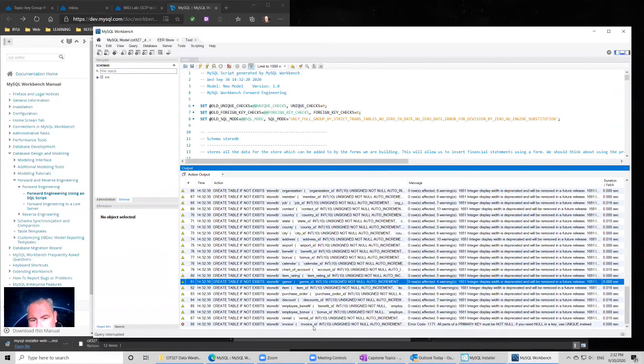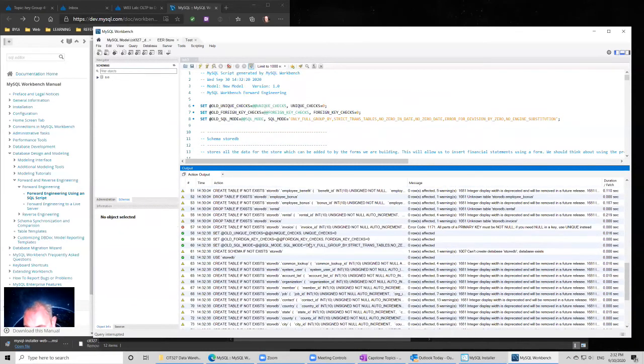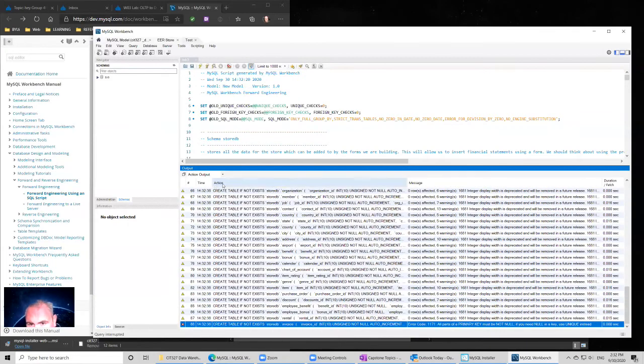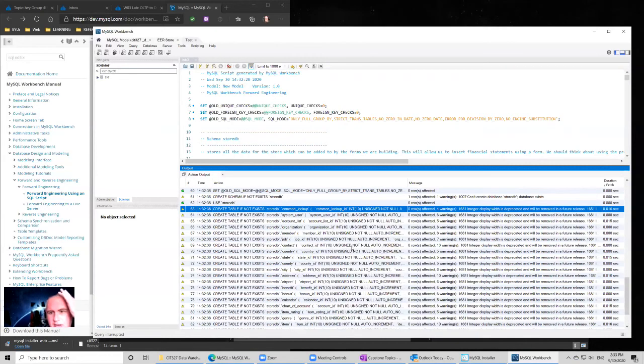Let's get rid of the errors. All right, so in the lab, it says we're supposed to get rid of the errors and then run the script again, and it should develop a new table diagram for us.